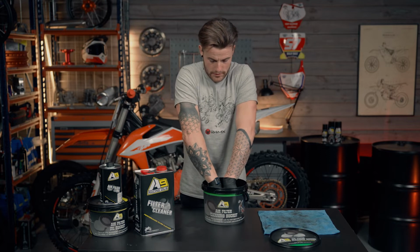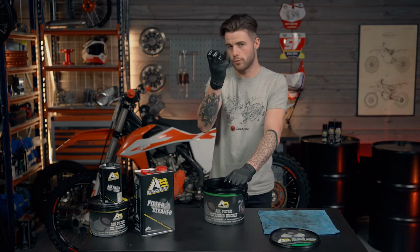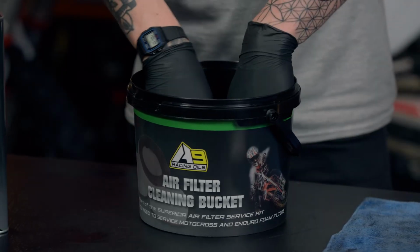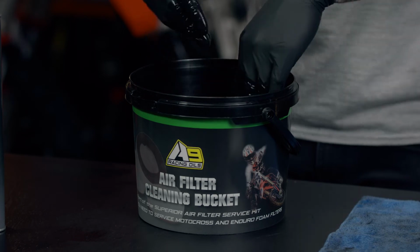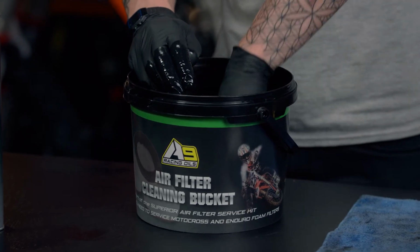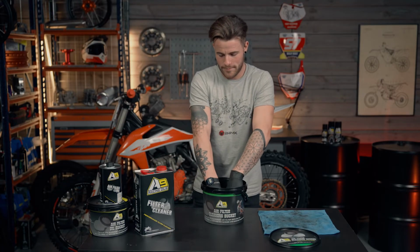Now I tend to submerge it and leave it for a couple of minutes, let it soak in, let it draw all of the dirt out of the air filter. But because this air filter isn't that dirty, it shouldn't take too long. So I'll now demonstrate the next step. Same again, giving it a good poke and a prod, removing all the old dirt.